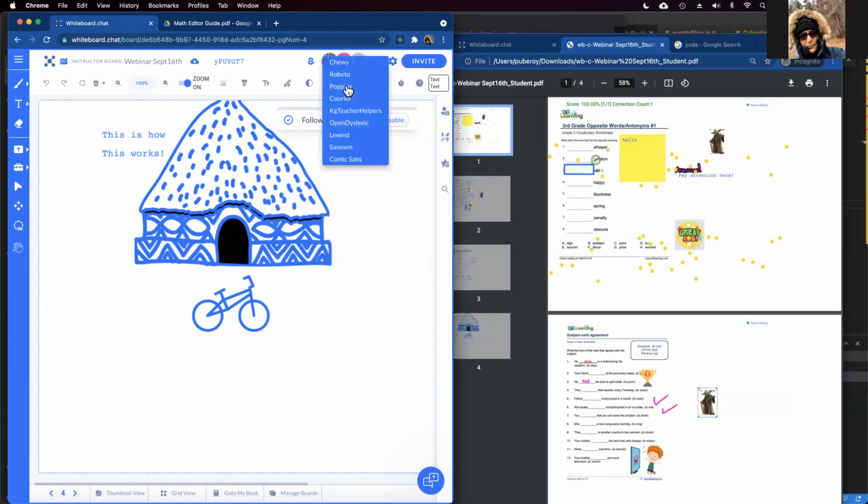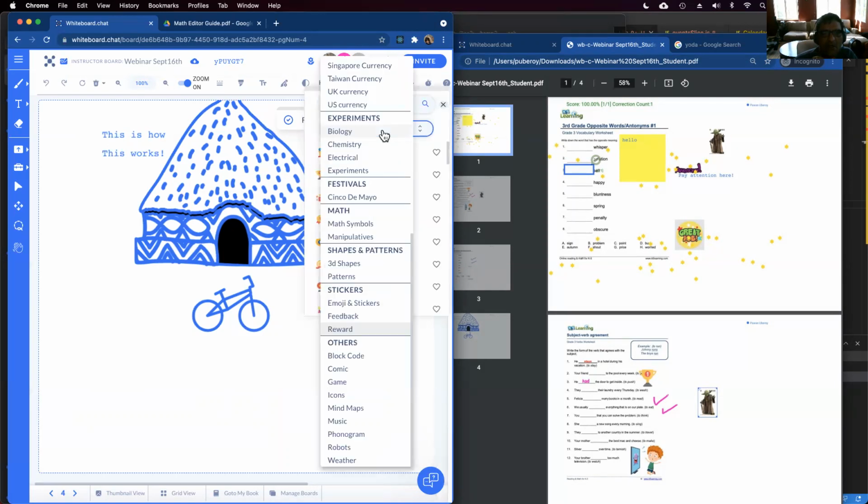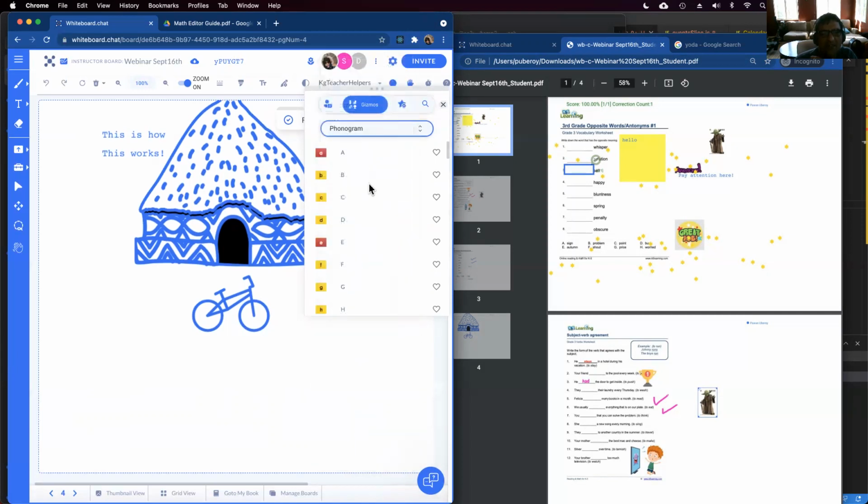I forget where it is. We can look it up and figure out where it is. And if you can send us an email, or we can do a separate session with you, we have some specific fonts for phonics as well. We also have some gizmos. Inside the gizmos, there are phonogram letters, right? So there's some things in there as well, so you can use those too.